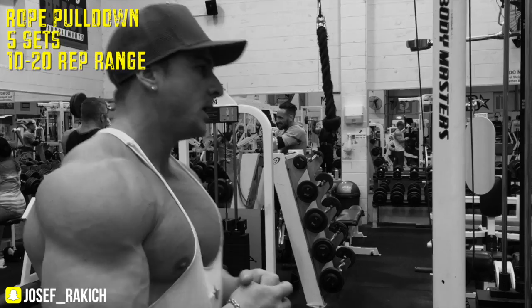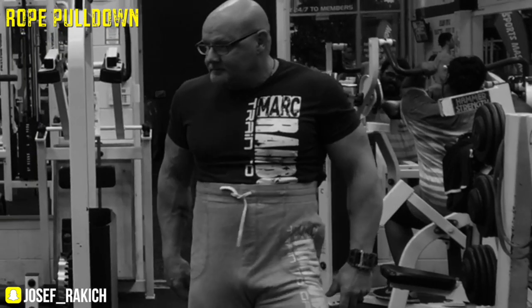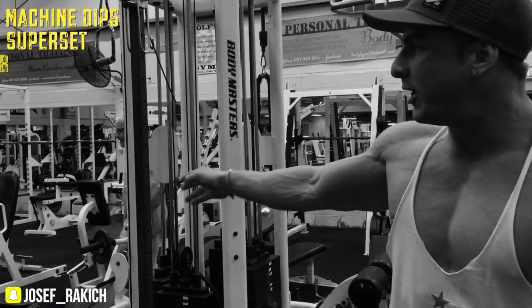Next exercise. Onto our second exercise now for triceps. We're doing machine dips. And then we're two-set that with body weight dips on the bench.